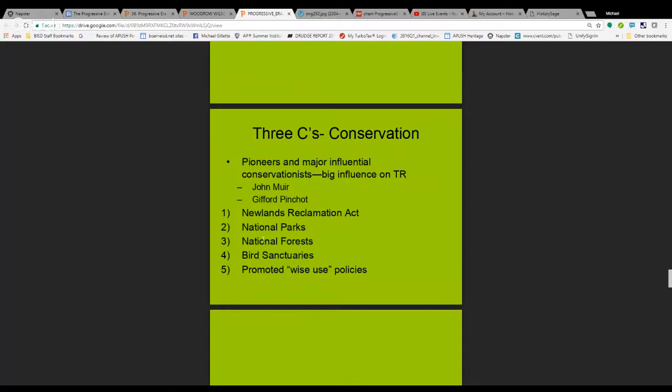Roosevelt, as a conservationist, remember, Roosevelt was an outdoorsman and was appalled at the devastation of timber and mineral resources in some of the nation's forests. He hires a man by the name of Gifford Pinchot, right here, this guy, to head the division of the forestry. He had made significant contributions before Roosevelt had become president. He sought a wise use policy. And so what conservation means is that we're going to use raw materials, but we're going to do it wisely.